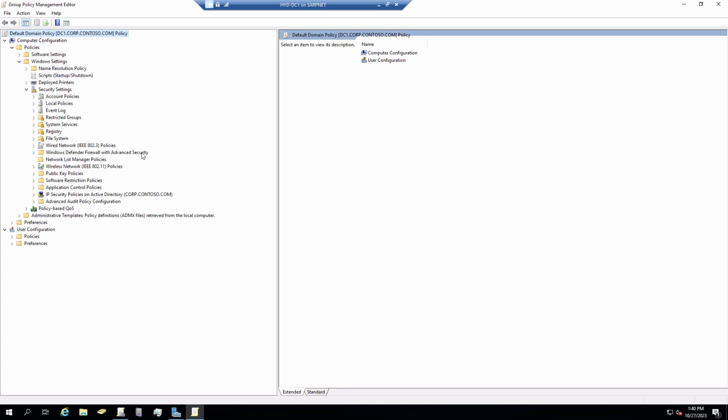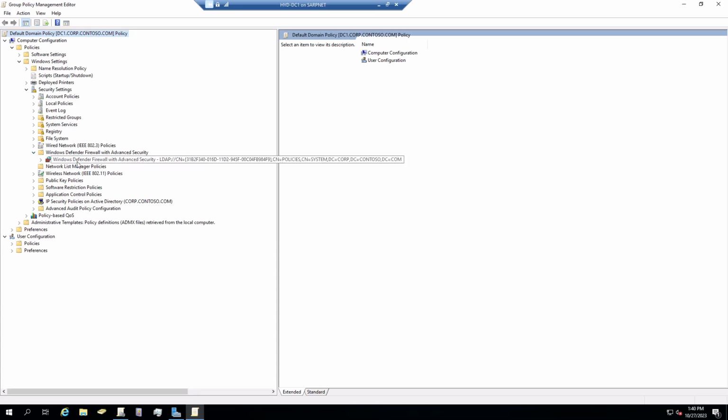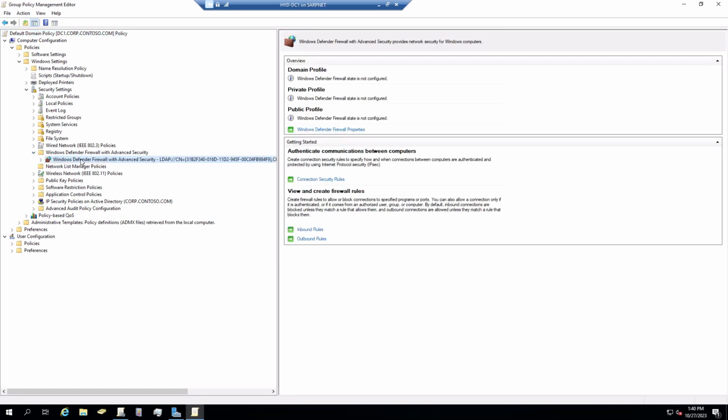There it is. We expand that, and there is Windows Defender Firewall with Advanced Security. Now we can click on that, and this pops up. This is where we can configure our firewall settings within our Windows server, because it says Windows Defender Firewall state is not configured, so we need to configure it here.